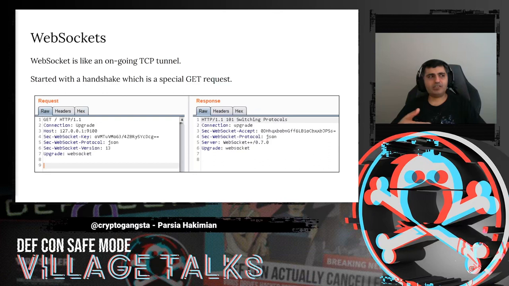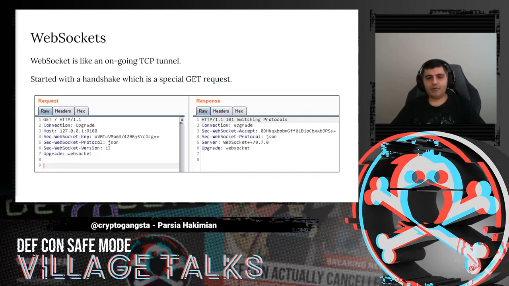But the WebSocket doesn't come out of the blue. It starts with a GET request. That is a normal handshake. The GET request is your typical GET request with some special headers. Now remember, the GET request for a WebSocket is a simple request, so it always goes through. On the response side, the other side basically says, here are the things I agreed on. We can make a connection.